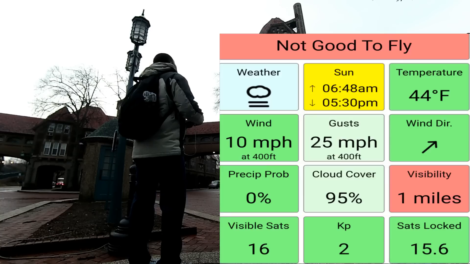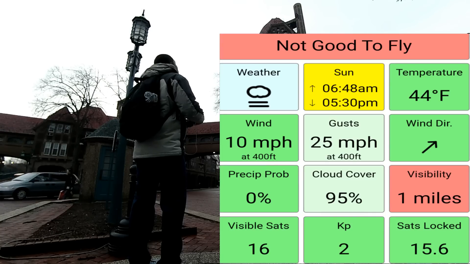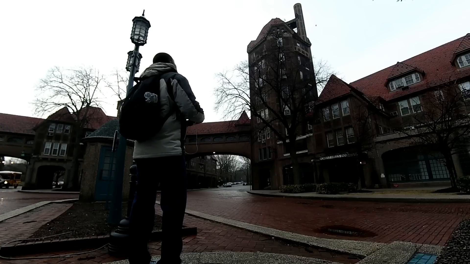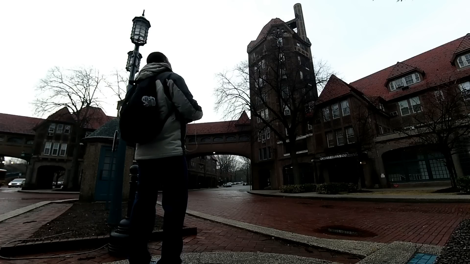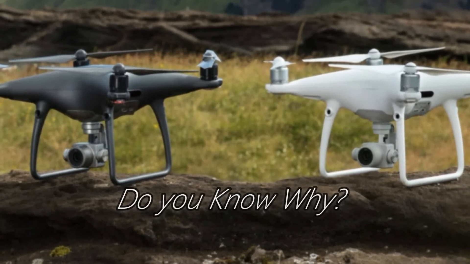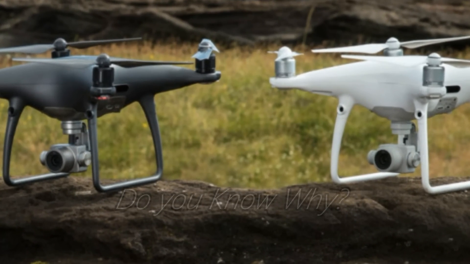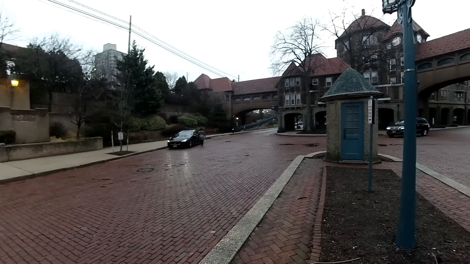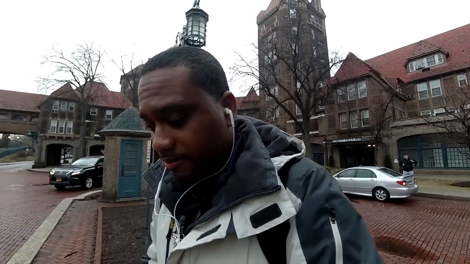The wind today was 10 miles an hour, gusting at 25 miles an hour, so it was pretty hectic up there and visibility was very low. Anyway, back to what today's video is about — we're going to be talking about cinematic mode for the DJI Mavic Air, and this also applies to the DJI Mavic Pro. Why the Phantom series does not come with this mode, I really don't know.